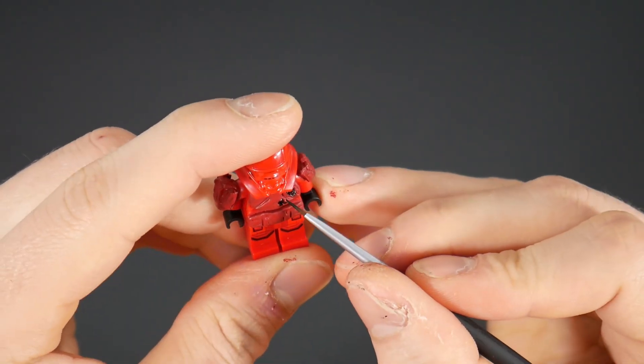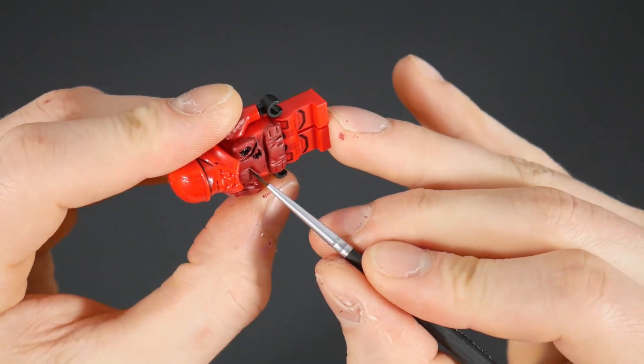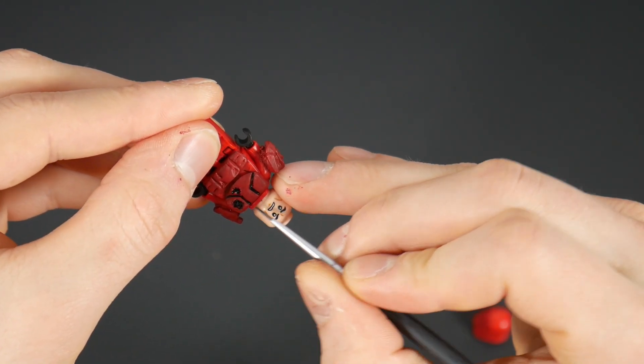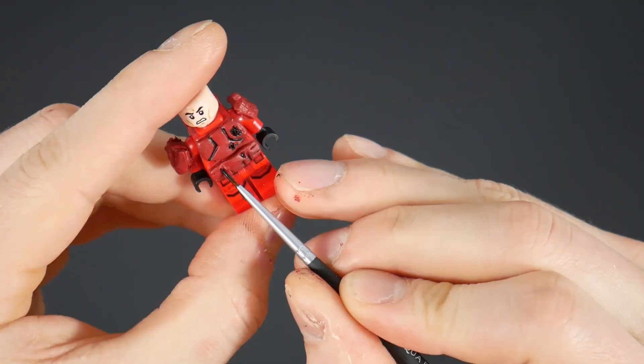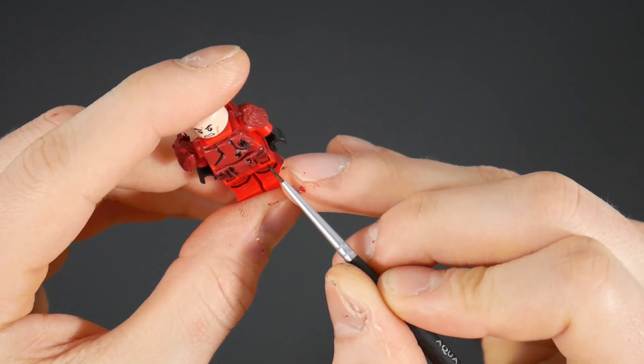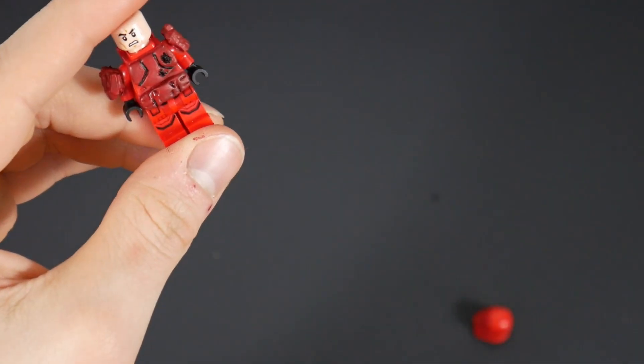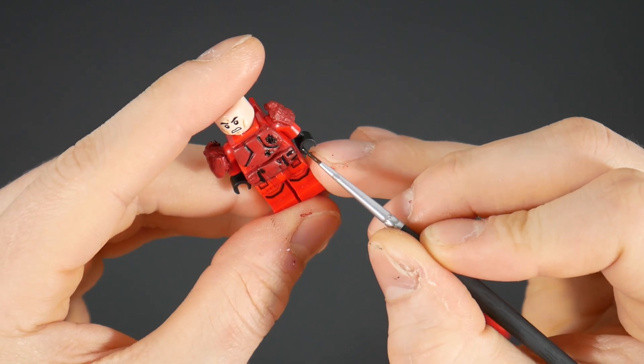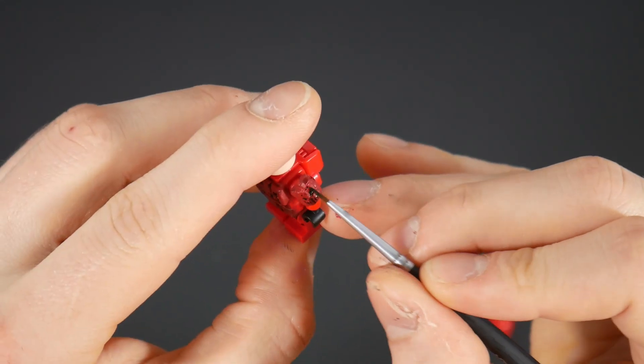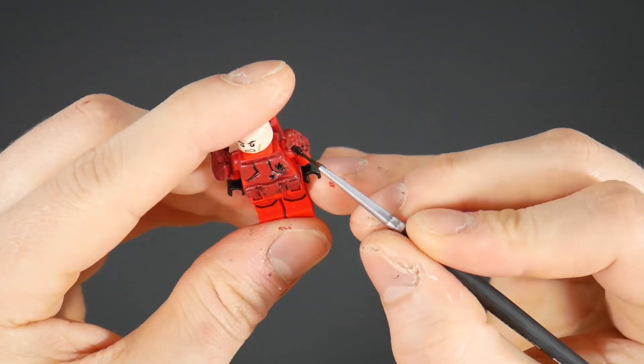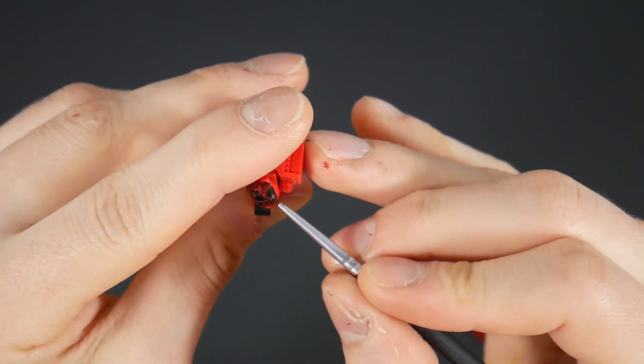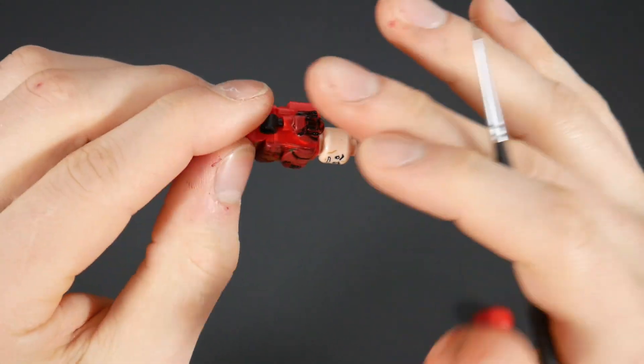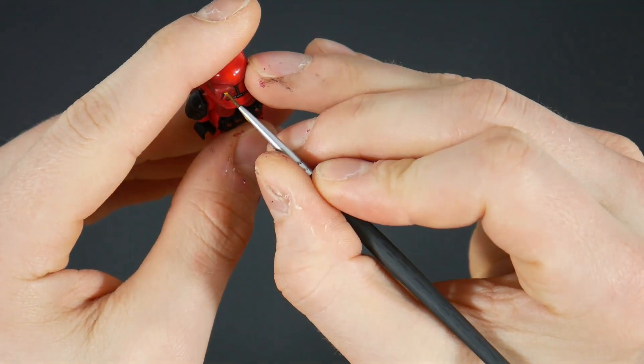Now I wanted to make these battle damage areas that I made on one of the trooper and these inside groove areas stand out a little bit more, so I used some black citadel paint. And then for these other parts that were a little bit harder to get to, I also used black citadel paint but I just watered it down with my brush first. And then I just stuck it right in those little lines and at the end it looks really good, it brings in all that detail. Same thing with the shoulder pads as well. And you can just wipe it off right with your finger. It doesn't have to be too fancy.